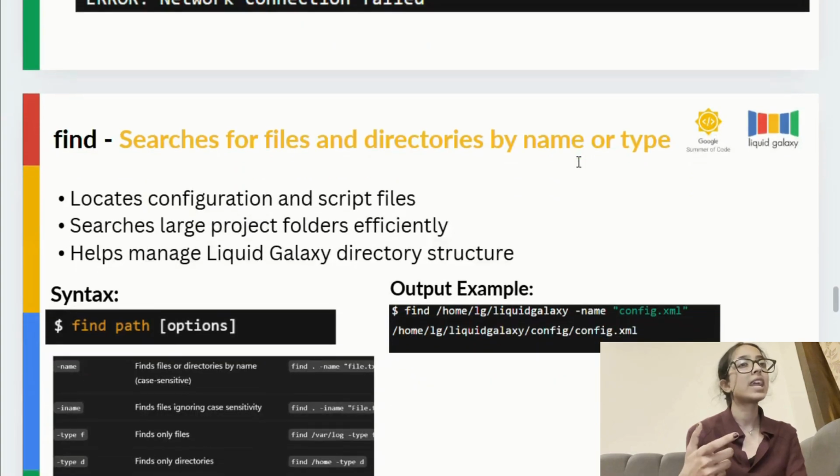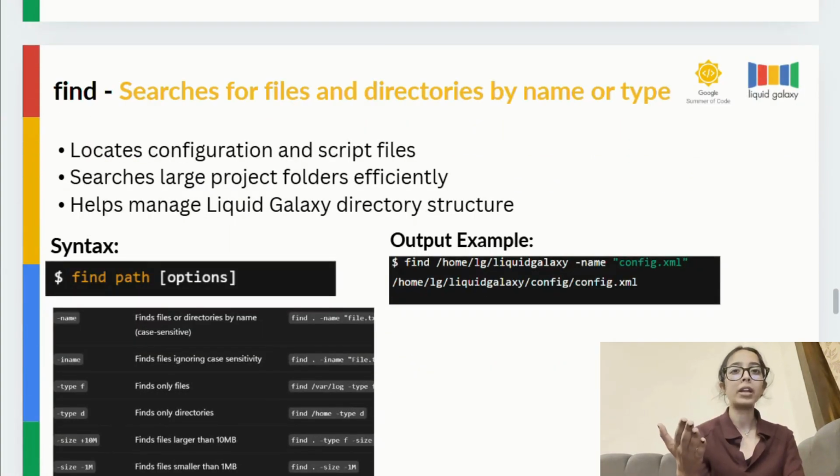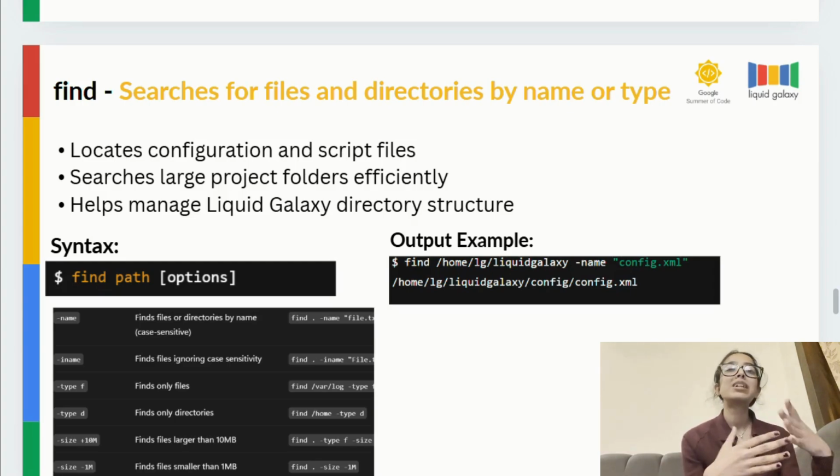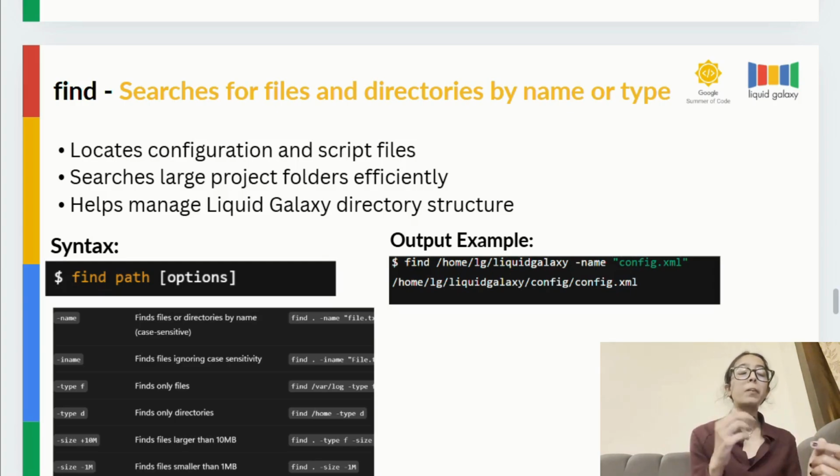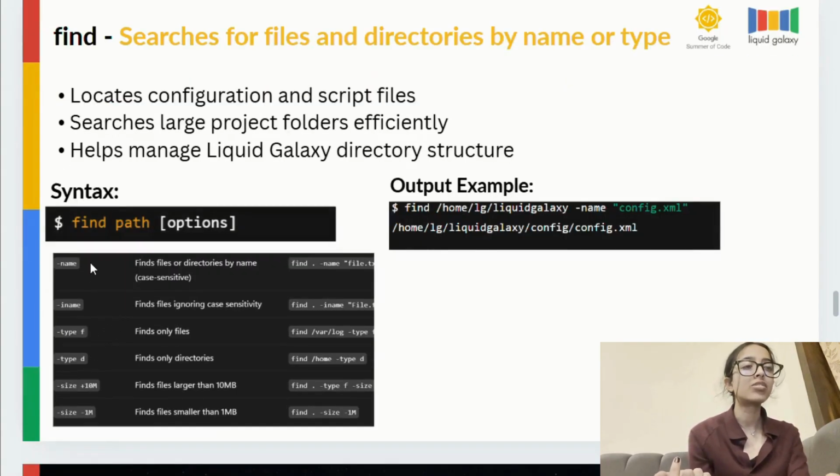So next is our find command. As the name suggests, find helps us locate files or directories based on different conditions. Here are all the conditions. The name option helps me find files on the basis of the name of the file, and there are many other ways also.